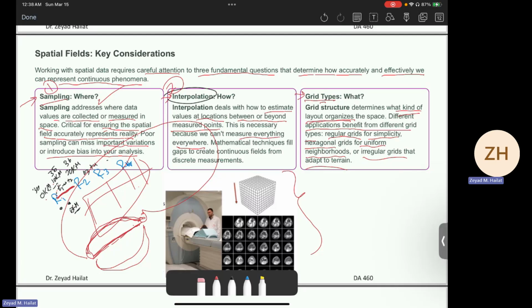Now, the data representation is extremely important. In spatial data, for example, it does carry a lot of information. We need to learn more about how to create a layout. And this is the layout that we are creating: the grid, the interpolation, sampling, and certain parameters that are key considerations when we are thinking about spatial data.